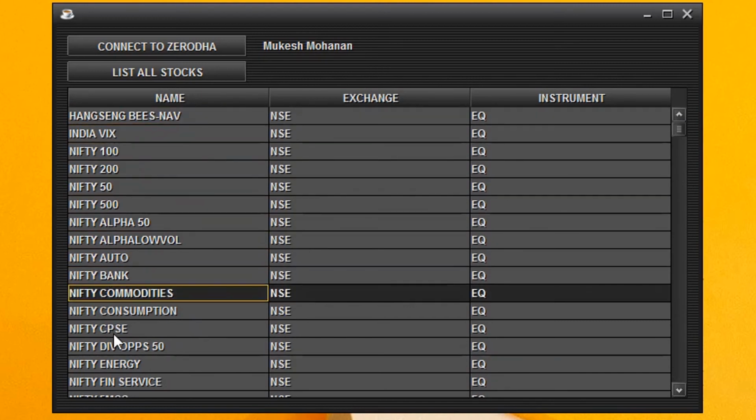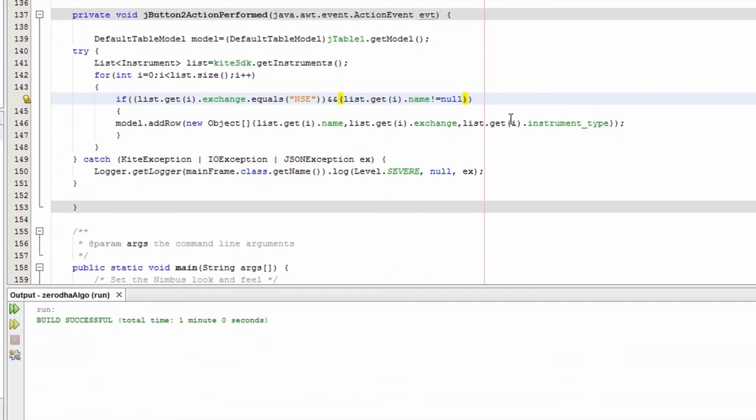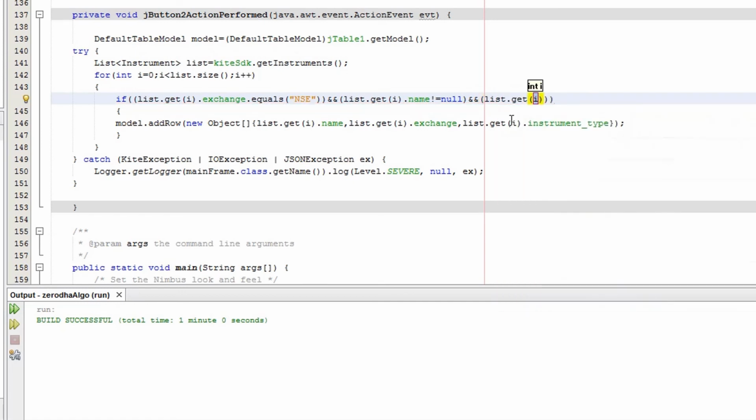Finally, we have one more problem, that is index values. So we need to add one more condition. Display the instrument only if segment is not indices.